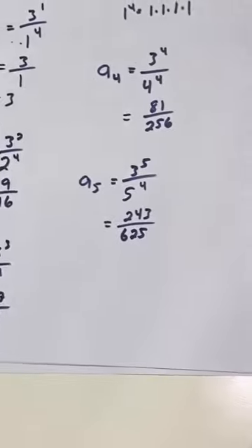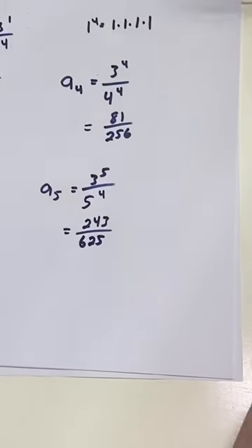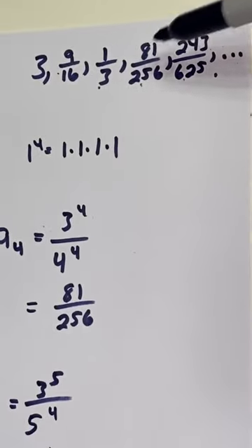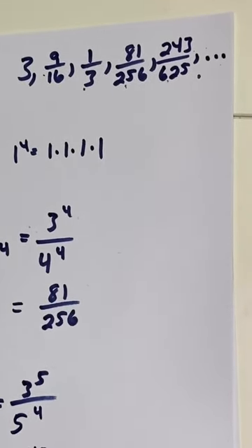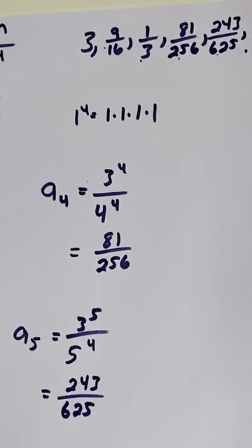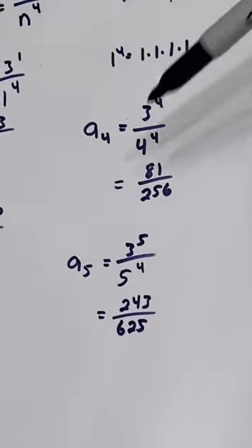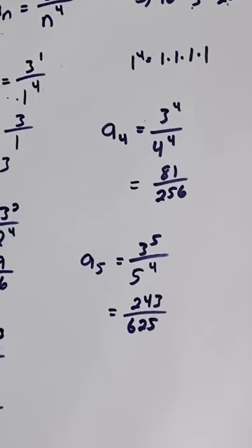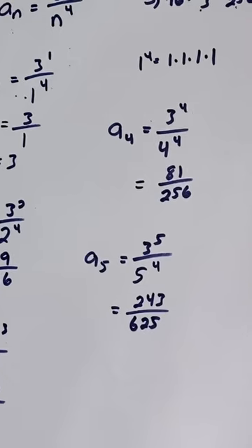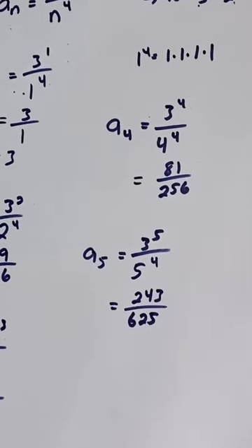So the first 5 terms are those. So that should help you with numbers 4, 5, and 6. This is kind of the idea on how to do it. So it's easy, right? It's easy as long as you know your powers and all that. Okay. So now you should be able to do all of B and A 1 and 2.